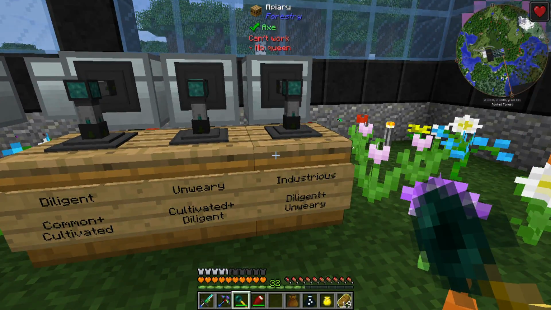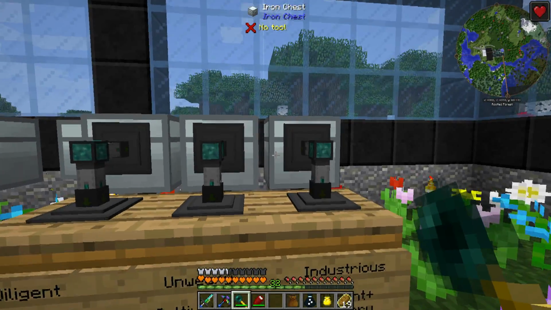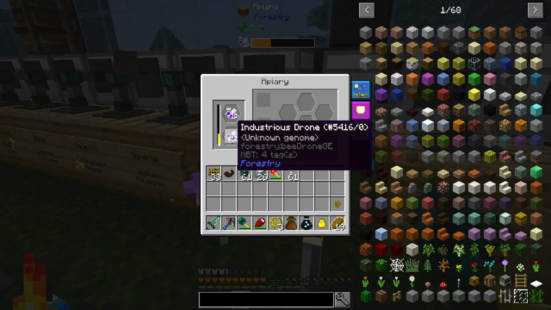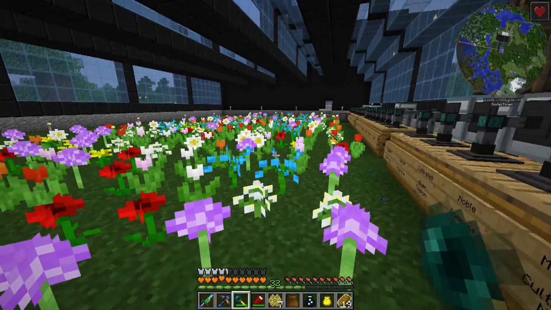So I have made it to the Industrious bees. I have all of the others in between. We are now collecting pollen clusters. I've also set up another apiary with the Industrious bees because we need a lot of these pollen clusters.